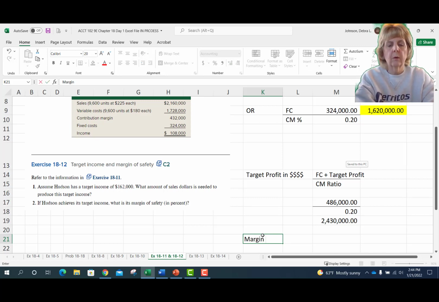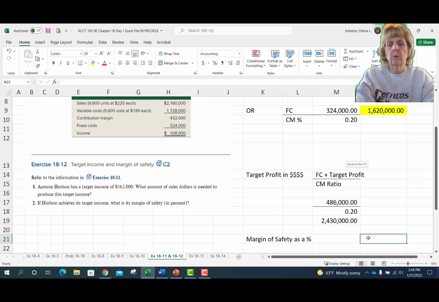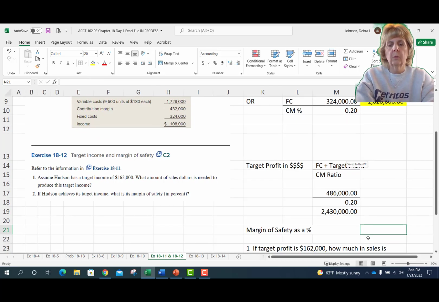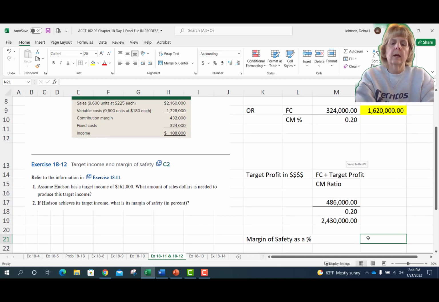So let's go ahead and write down the formula. I would encourage you guys to write down the formula every single time when you're trying your homework. Don't get so used to going into Connect and just decide that you're going to click drop-down boxes. If you do that, you're shortcutting the learning process. So how far above the break-even point are we?